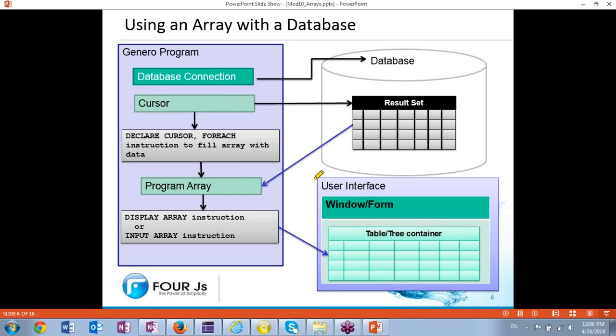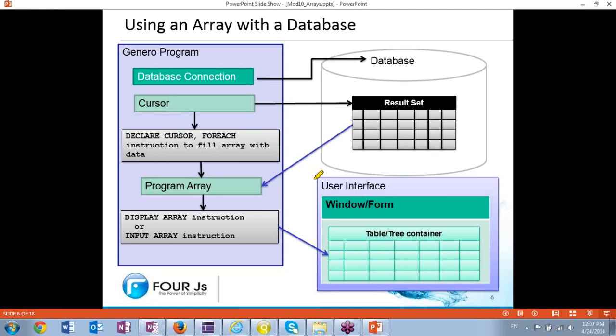We can use the display array instruction to do that, or if we want to allow the user to make changes to the data, typically we would use an input array instruction. But later we're going to talk about the display array actually has some built-in functionality now with more modern versions of Genero, newer versions of Genero, probably as many as are still supported anyway.